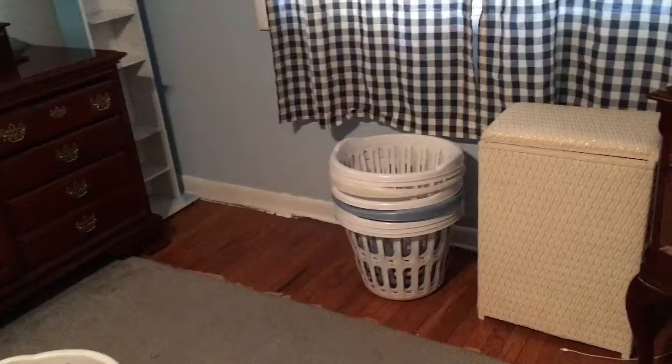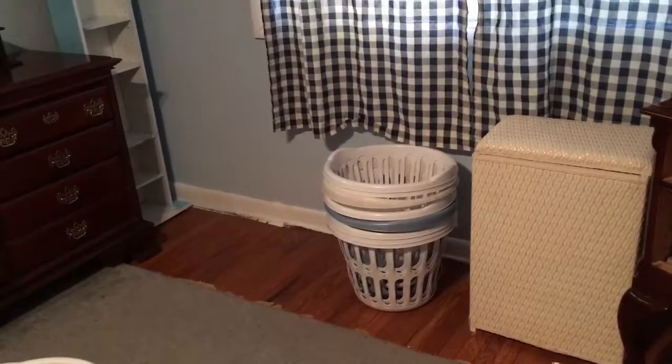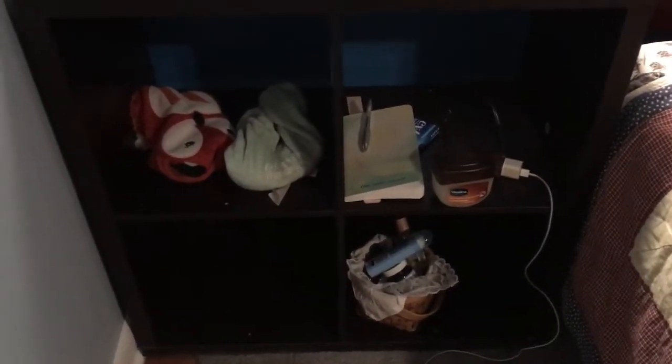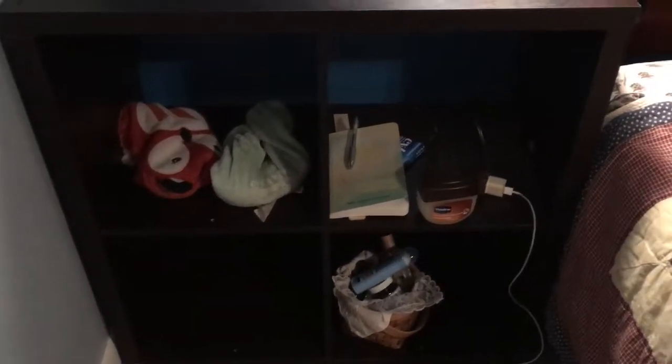We've been living with our space a little less than a day, but we're starting to move things we actually need back into the room. The hamper is back, the extra laundry baskets. My husband has started to move some of his stuff back — we're not exactly on the same page with the minimalists, and that's okay. These are the things I actually used in the room since last night; I just sort of placed them. I want to see what I actually use in the space over 24 hours.